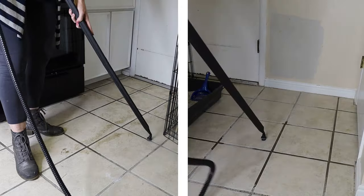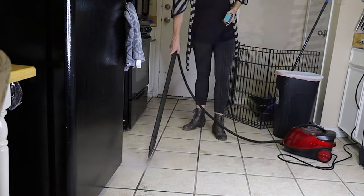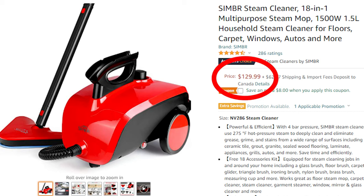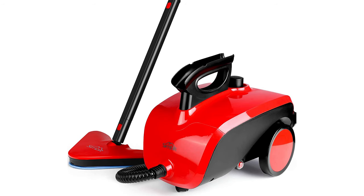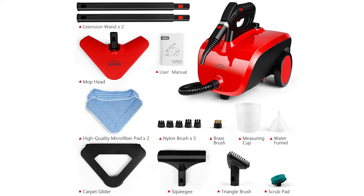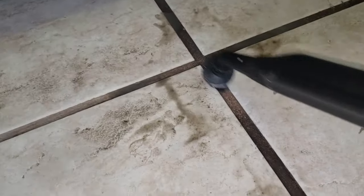Watch the power of steam right here — just pay attention to what comes out along the side. Since I'd never heard of the Simber steam cleaner, I looked it up on Amazon. I thought it was funny it was tucked in a corner under a towel with dust on it — I don't think the owner really understands how amazing steam cleaners are. When I looked it up, it actually looks pretty good. The price is $129.99 on Amazon and it comes with 18 attachments — pretty much every attachment you'd need, including a steamer mop head, extension wands, a squeegee for windows and mirrors, and the usual brush head attachments.